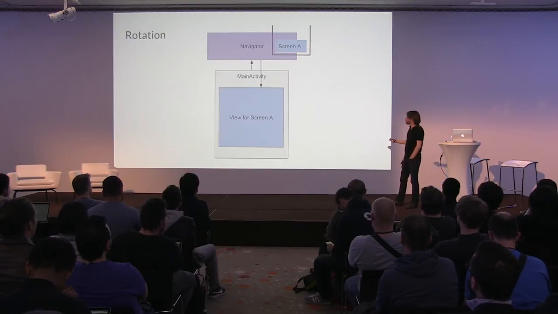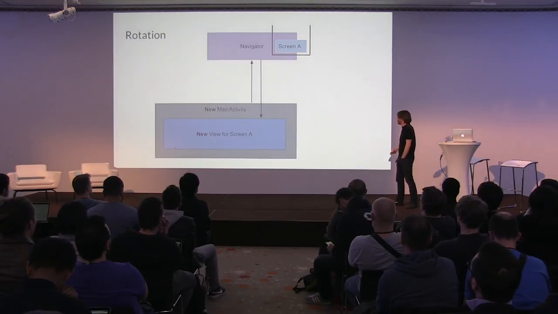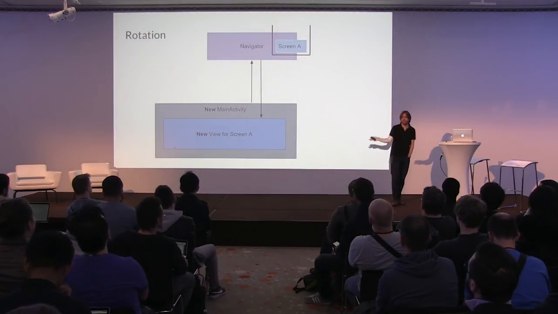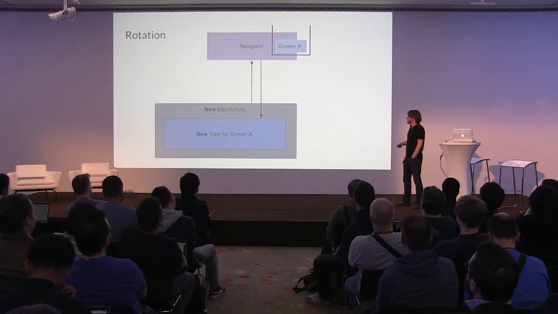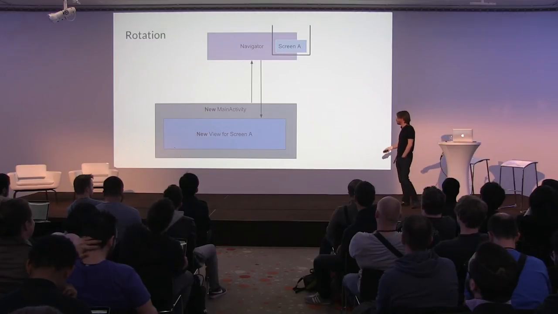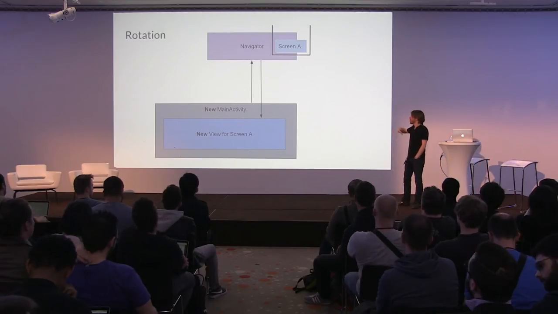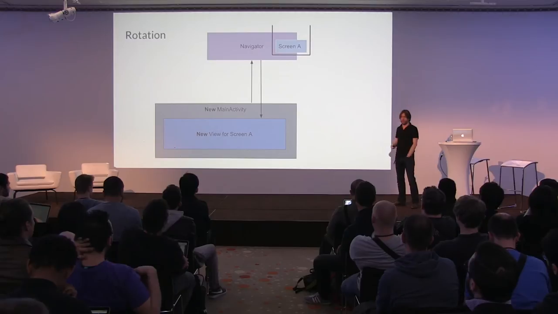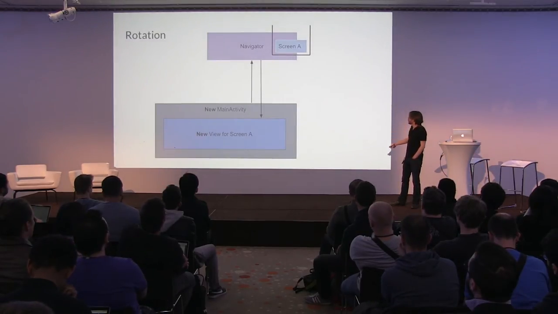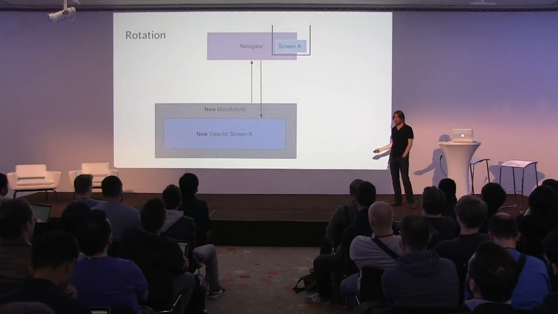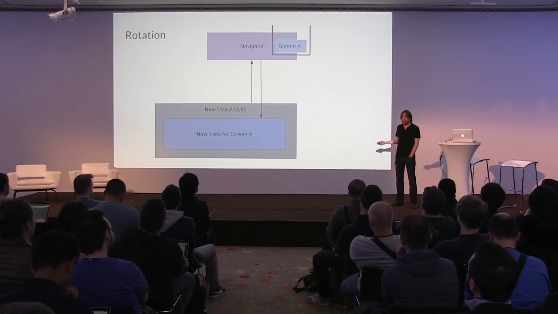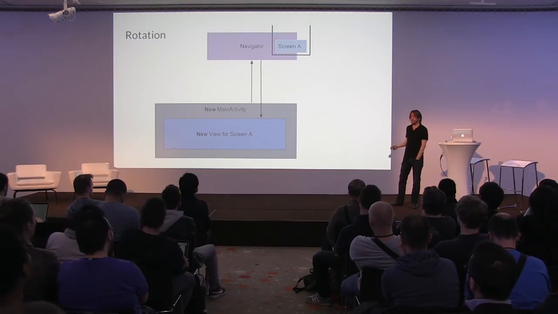Right? Now, if you rotate, what happens? Well, if you rotate, of course, a new activity is created. I didn't play tricks with the flags or something like that, no. Good old activity, the normal way. So it's rotated, which means the views are going to be recreated. That's what we want. But look, at the top, nothing changes. Because apart from redrawing the view, rotation should not be more complicated than that for your developer.